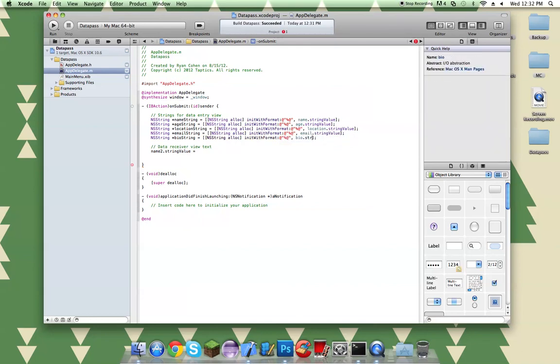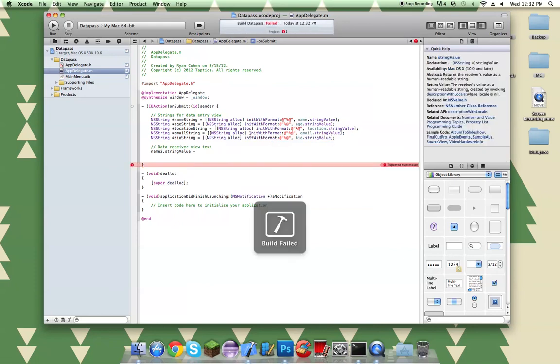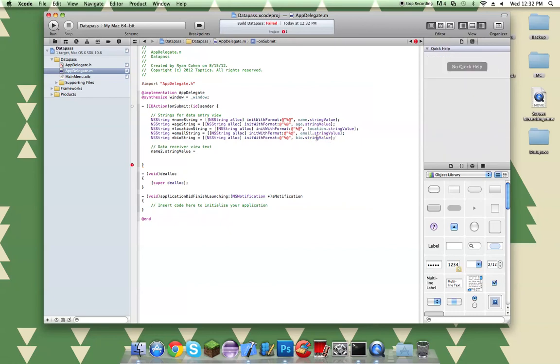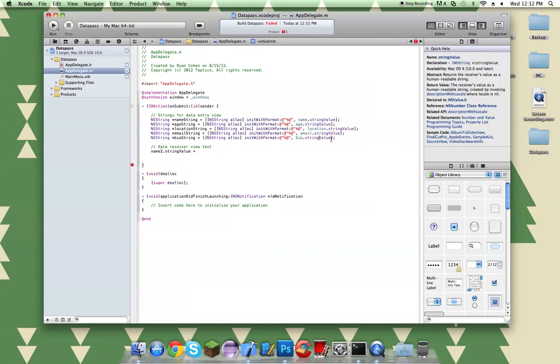So make sure you do dot stringValue, because I actually caught the bug yesterday. Because if you do an NSString bio string, you can't just do bio dot text. Like in Mac programming, stringValue is dot text, or it can be like an integer. Like if bio was an integer, the string value would be its number. But in this case, stringValue is pretty much acting as a dot text syntax. So don't worry, but just make sure you put dot stringValue.